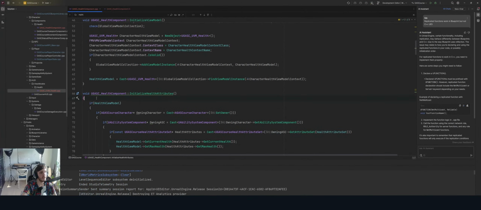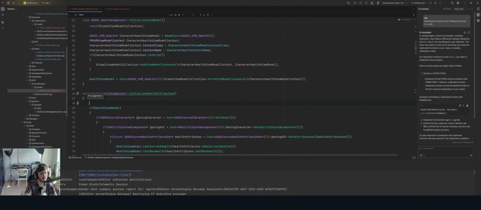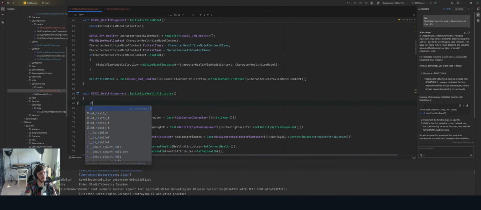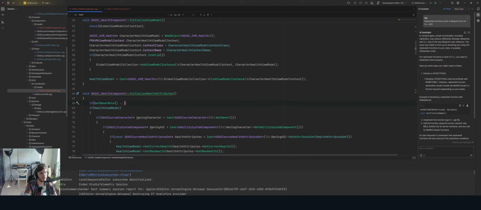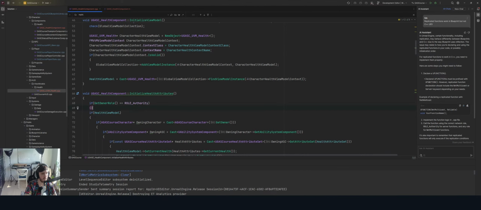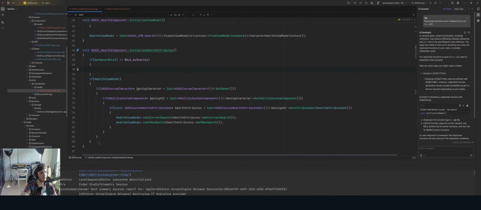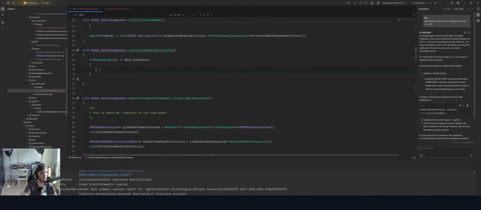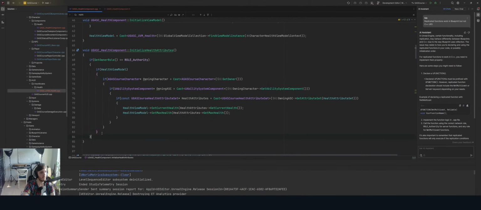So if I were to write, you know, if get owner role equals role authority. Let's see, does this breakpoint ever get hit?